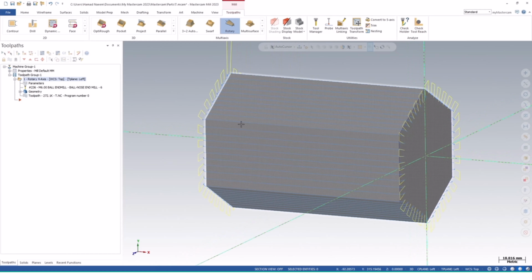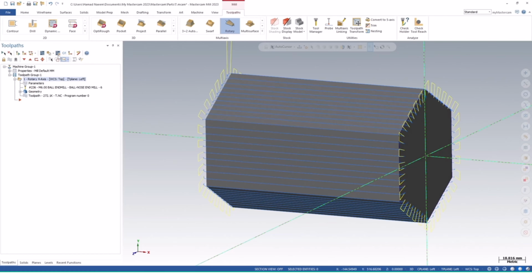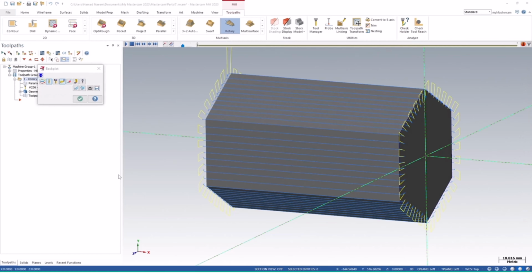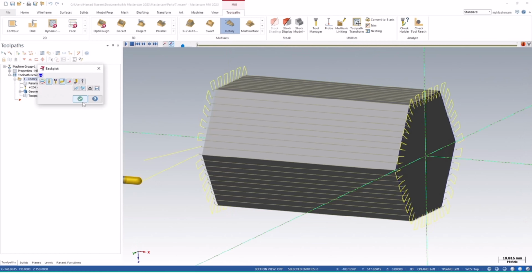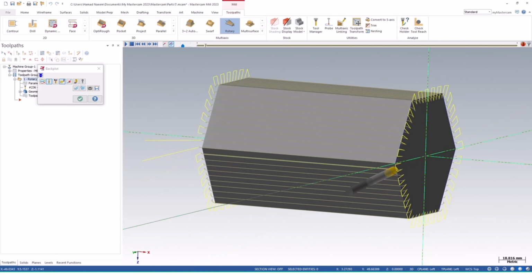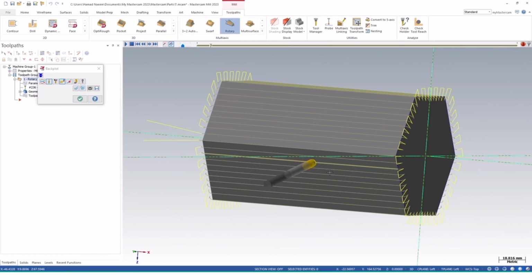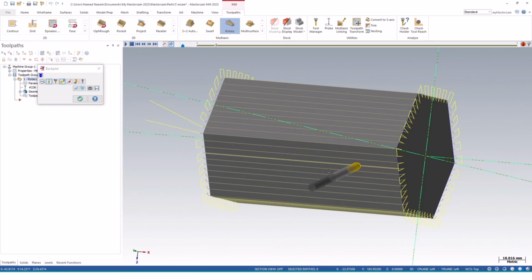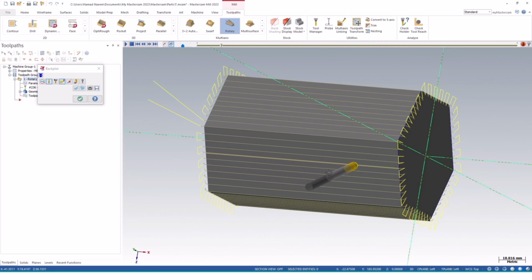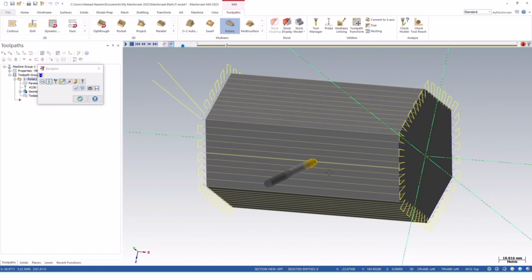Okay, so go to backplot setting and click play. So what you see over here, the cutter will work like this. So this is how the 4-axis cutting toolpath works, or we can say multi-axis rotary positioning work.